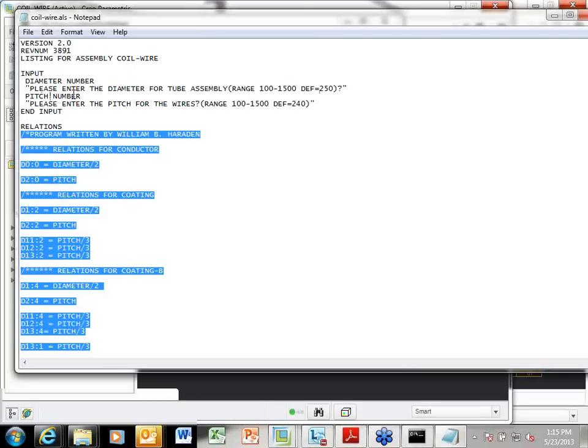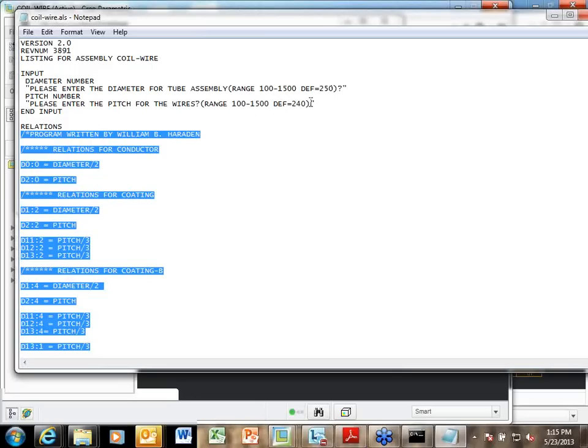Same thing holds true here with the pitch. In realistic formulation, when I go through the program process, it should actually ask me this. So these are some of the things that we can do. The pitch space net number should, and then we put this in here, "Please enter the pitch of the wires." The wires themselves are controlling the diameter or the pitch as it moves through, whether it's 1, 2, 3, whatever they want to do. And they gave a range between 100 and 1,500.